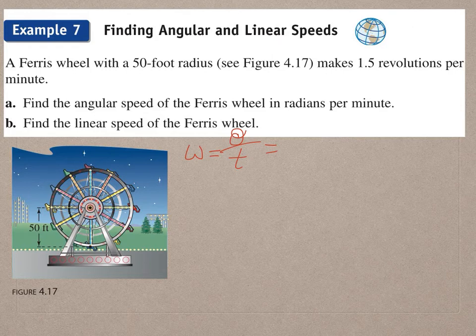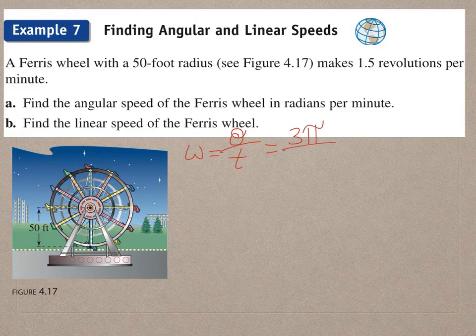So if we want to find our central angle, we have to think about how far this Ferris wheel is going to move. And again, think about starting in standard position, how far it's going to move in 1.5 revolutions. So if I start here and it makes 1 full revolution, how many radians would that be? Well, it would be 2 pi because we went all the way around. And then it has to go another half a revolution, so we'd be adding on another pi. So altogether it has gone 2 pi plus pi, and 3 pi would be my central angle there. So our theta is 3 pi.